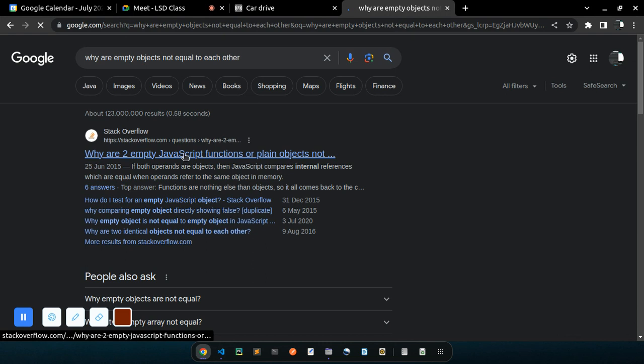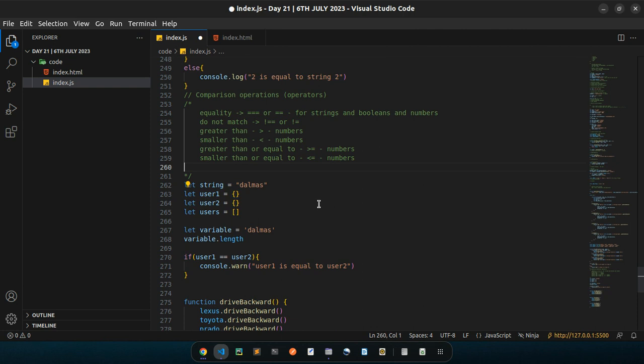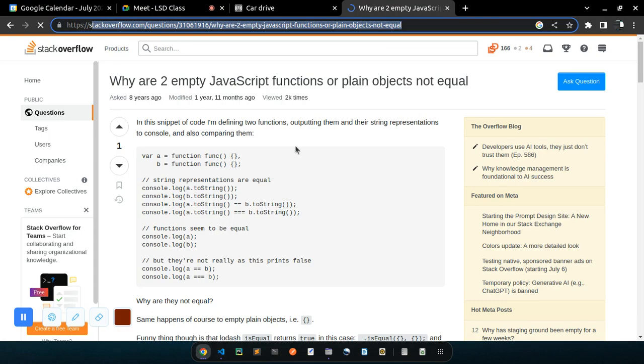Why are two empty JavaScript functions or plain objects not equal to each other? Google has directed us to something called Stack Overflow. If you see Stack Overflow, just dive into it and follow the link. It will give us more information about it. The reason I decided to do a search is I also don't understand the right terms to use, so it's better to ask somebody who knows.